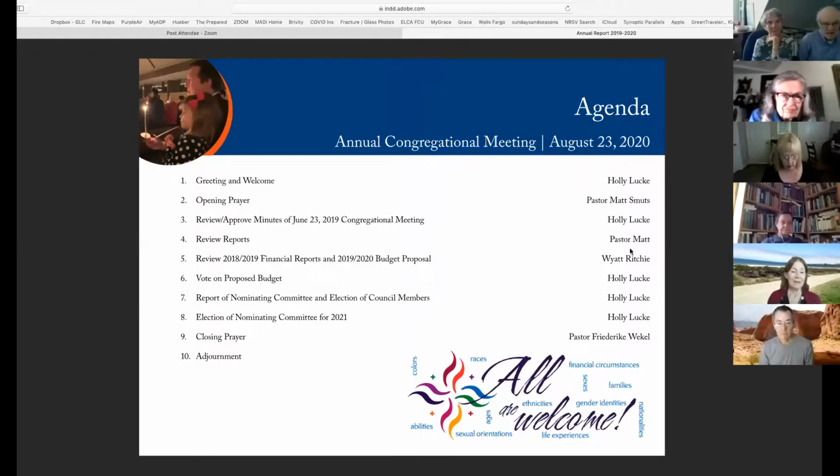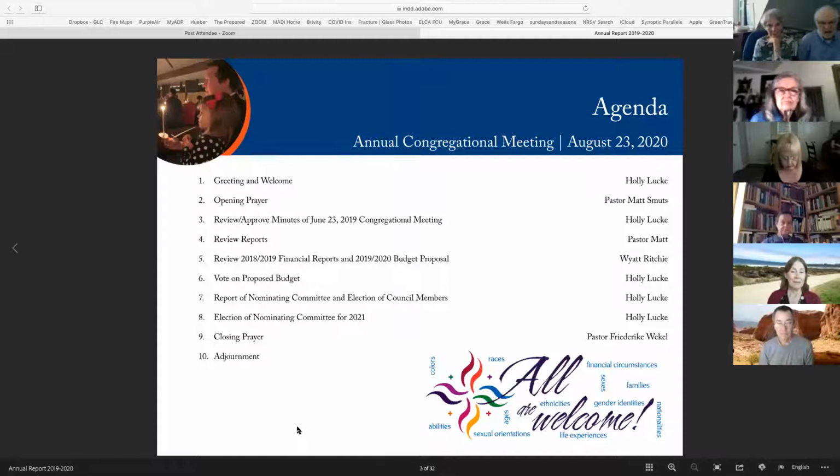Let us pray. Good and gracious God, this has been a crazy year. We ask for your presence with us at this time as we think about all of the amazing things that you have done over this last year, all of the things that have come to pass in our lives and in this world, and our continuing work to do your will in this world in these days. We have much to be grateful for. Please be present with us in this conversation, that we might hear your voice and that we might experience your spirit. Amen.